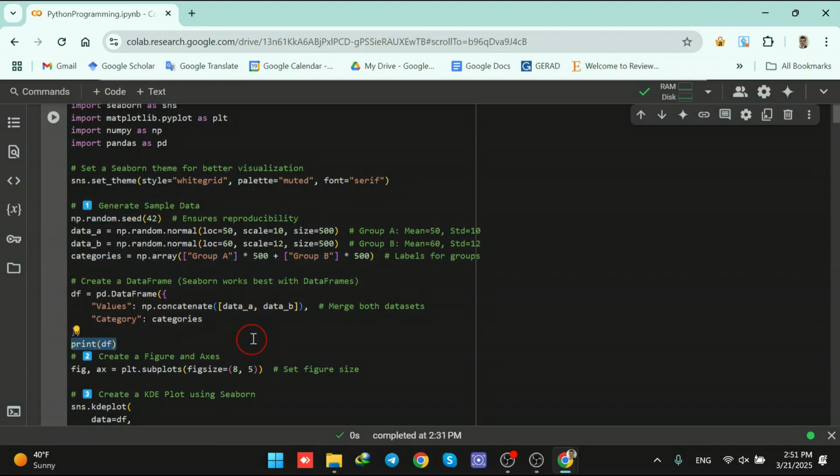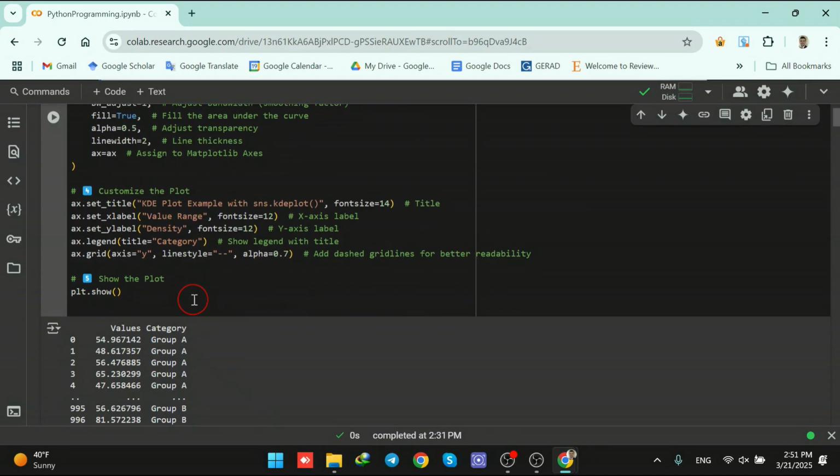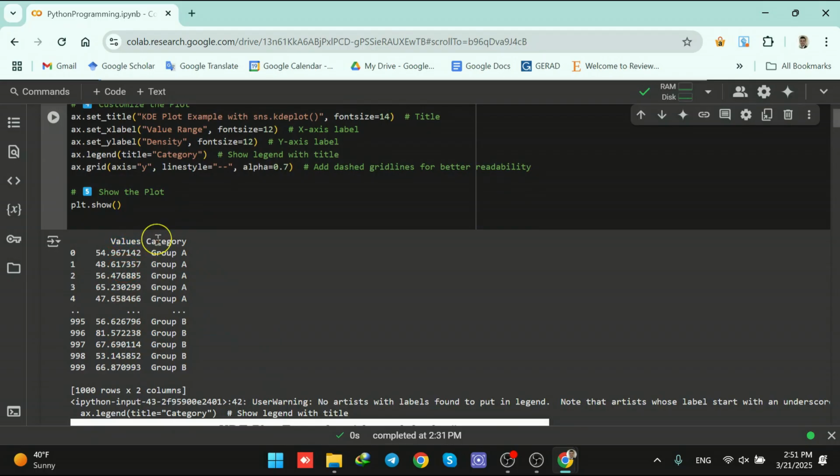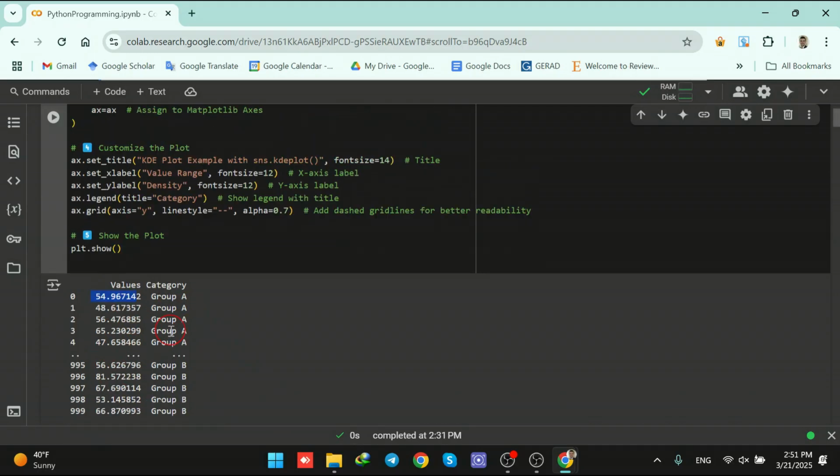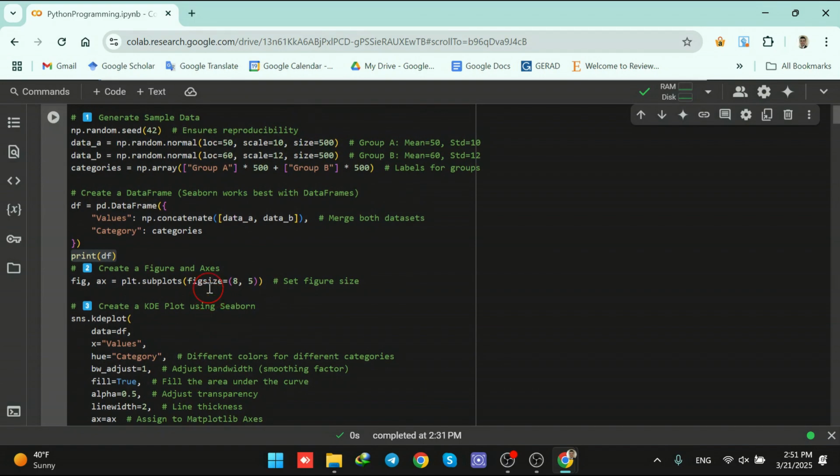So first of all, let's see the output of the data frame. So here is my data frame. There are two columns, value and categories. So we are going to have 500 group A and then 500 group B. Okay, so in total we are having from 0 to 999, which is 1000 values generated here, and the data that is generated, we see that they are concatenated here.